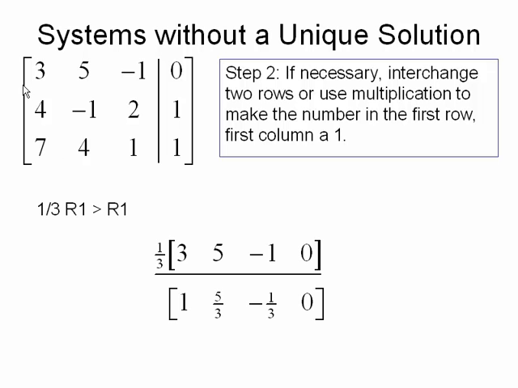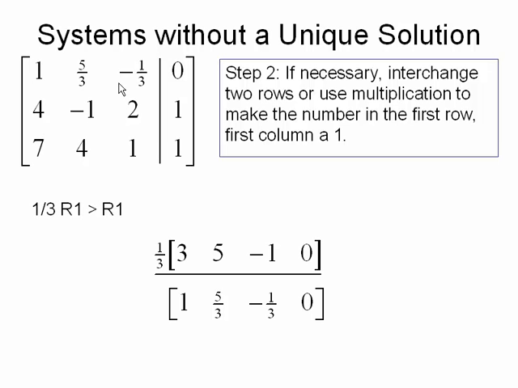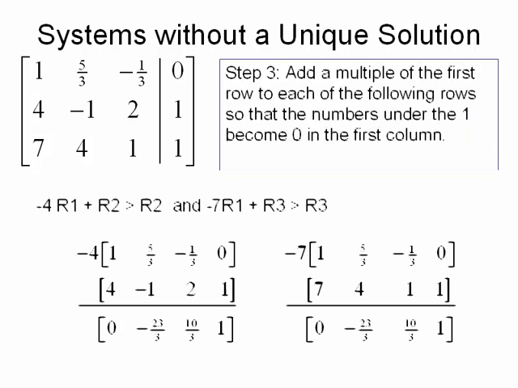So instead, we're going to multiply the first row by 1/3 and put that in place of row 1. So 1/3 times the entries 3, 5, -1, and 0 gives us 1, 5/3, -1/3, and 0. And then we're going to put that into the first row. Now the disadvantage here is we've got fractions in the problem. Often, if I can avoid fractions, I try to do it. But in this particular case, we're just going to have to live with those fractions.